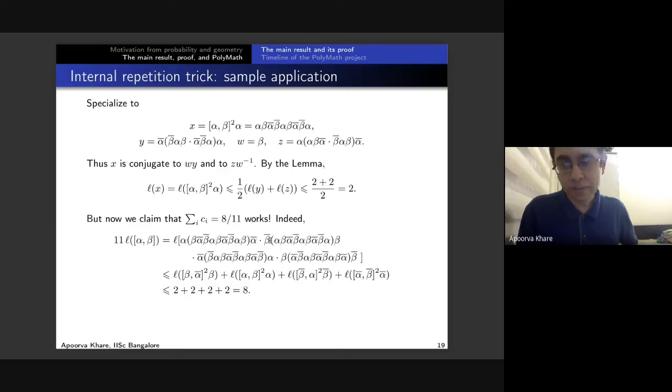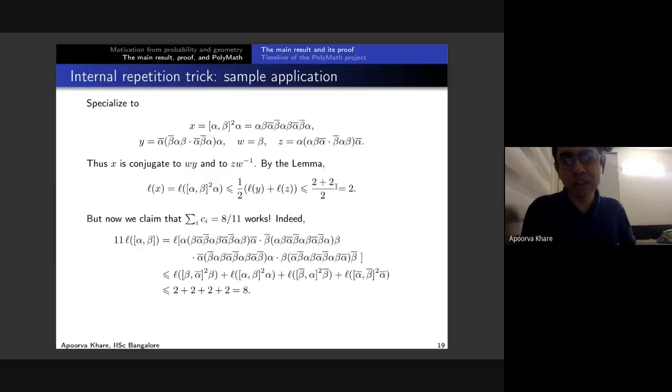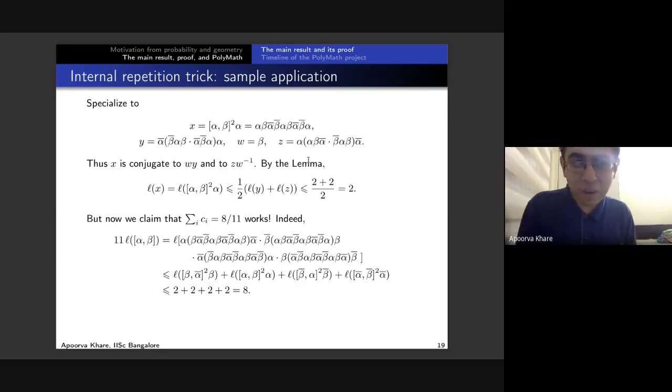And each of these, again, you see, is a conjugate. So that is less than the length of this 9 element string plus the length of this 9 element string. That's just the triangle inequality, plus the length of this plus this. Those are the strings I've written out here. But every one of these strings looks exactly like this. And so the same calculations give me 2 plus 2 plus 2 plus 2, and I get 8. So just using this lemma once here and using conjugate invariance here, I just destroyed that upper bound. Right? So this just completely beats the previous best bound of 0.816.